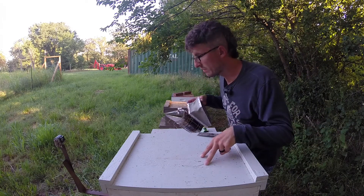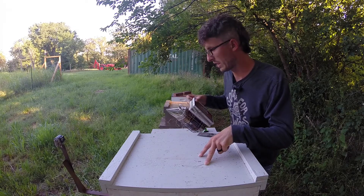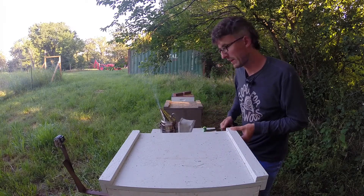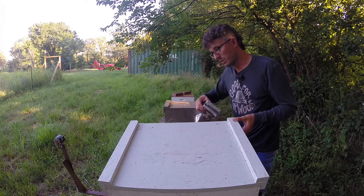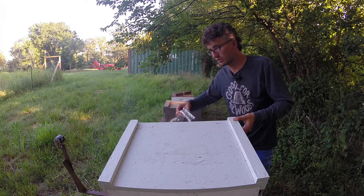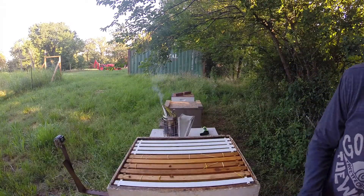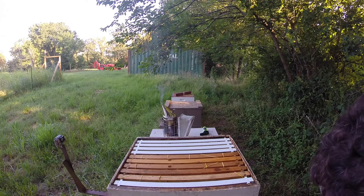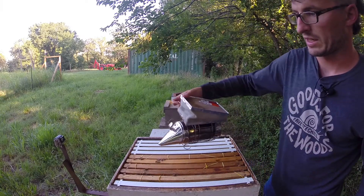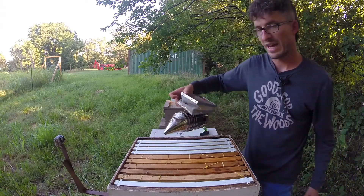I'm gonna break into this hive because I want to show you guys something — it's in the evening, so we're gonna try to get in and out pretty quick. The other day when I fixed the mess these bees made, there were people concerned about the way we banded up the comb, worrying about whether they were gonna be able to draw it out straight and leave me with something I can do inspections on without bridge comb. If you'll remember, I had medium frames down here in the bottom box.